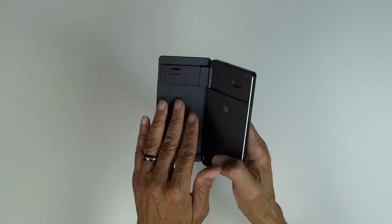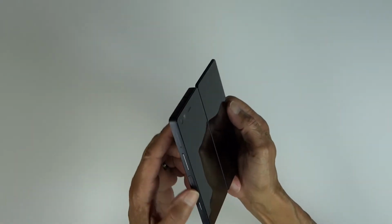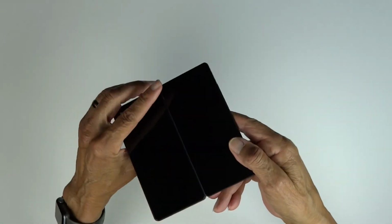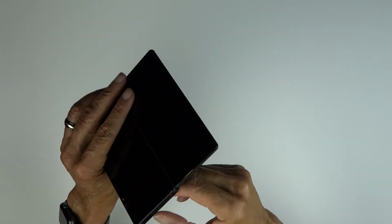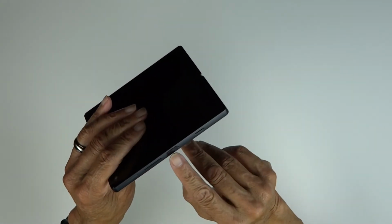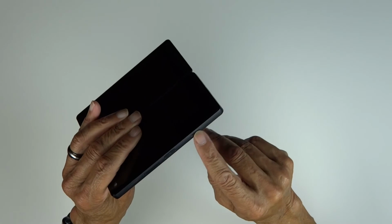Okay, that's the back. Let's turn it around. And there's the front. All our buttons are on the left. Up top, we've got an earphone jack, microphone. On the bottom, our USB Type-C in. And it looks like our speakers. On the left, we've got a power button, a volume up and down. Here's our SIM tray, and not sure what this is yet. We'll take a look.